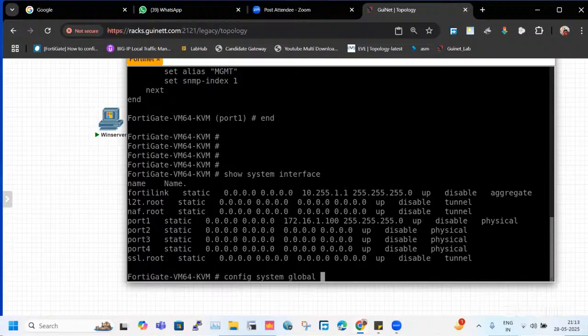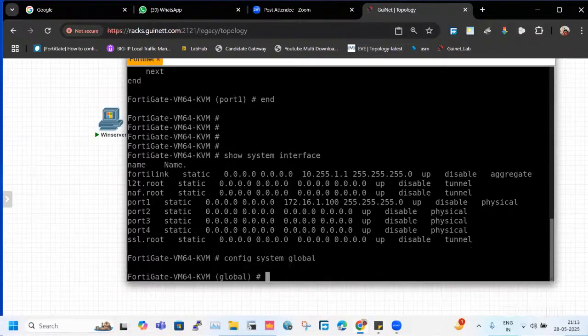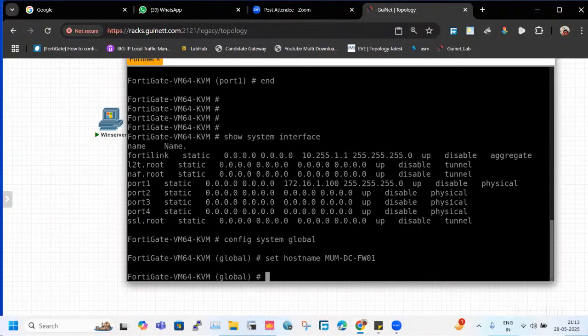Here we need to give the global settings. So I'll give the command set hostname. Whatever host name you want, you can give here. Let's say I am giving it as Mumbai DC FW01, firewall 01. Now let's press enter.